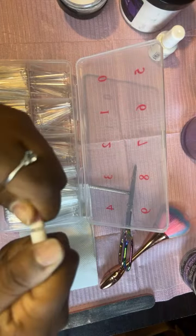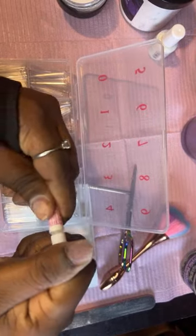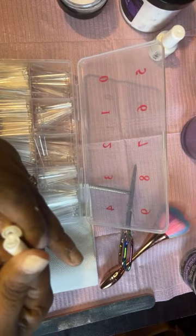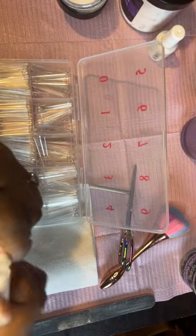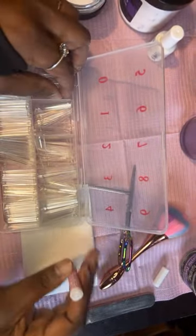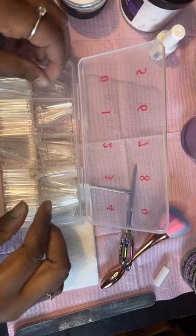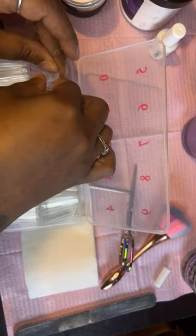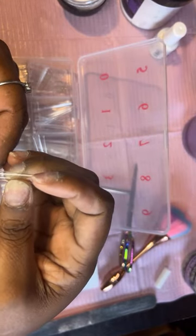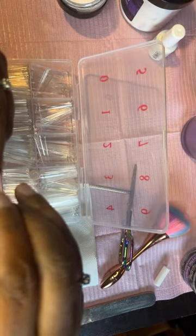Oh, no, don't do it. Don't you do it. That's the only thing I don't like about KDS glue with these bottles. Don't you do it. Oh, that's messed up. Oh, yes, you did do it. Oh, you son of a gun. Okay, this same thing happened when I was doing Mysterio nails, and that is so disappointing. But I'm going to use that. If there's glue left in there, I'm definitely going to use it. I got one bottle left. And, yeah, it's not going to go to waste. So, sorry, not sorry. What is this under my nails?